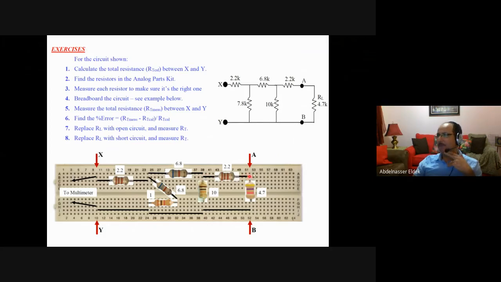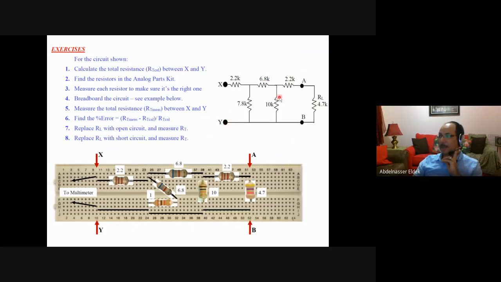Then the 4.7K, you connected to the 2.2, between these two nodes, any node here, like this node or this node. And then you have a wire, connected underneath here, but let us leave it right now.